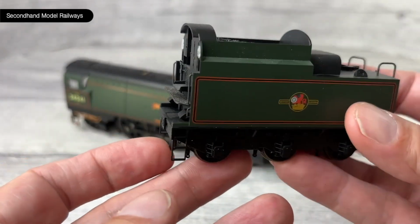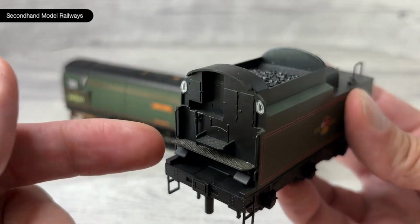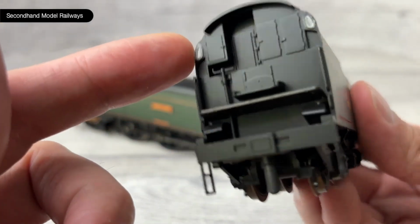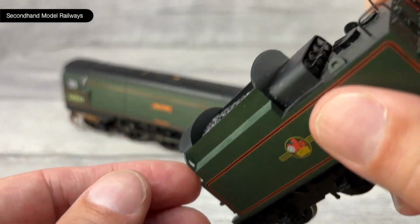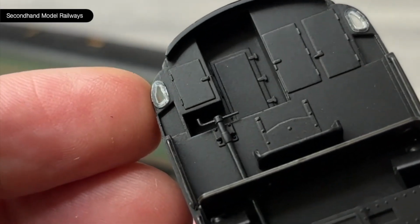So this is another nice moulding, and it has a bit of weight as well, which is good. It'll keep it on the track. Here at the business end, there's a really nice checker plate here, and we've got the brake wheel, and we've got some glazing here, which is flush fit as well. It doesn't look too good on this end though, but those are such tiny windows. It's quite impressive that they've decided to glaze them.